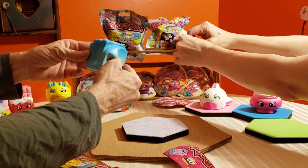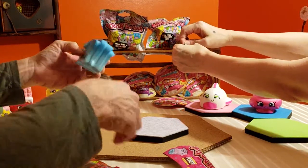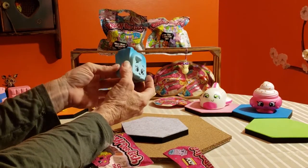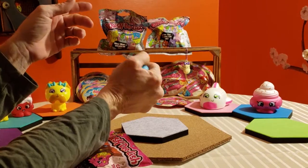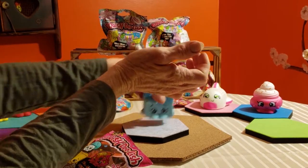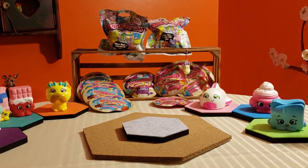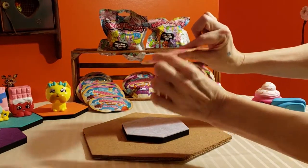Oh, cute. I don't know what it is. It's bread. It's a sandwich. It's blue bread. I wouldn't eat bread if it was that color. I know, but he's awesome. It's a blueberry sandwich. This one's rising pretty fast. Much better. Cool. This one won't stay standing. See, it's a flat one.